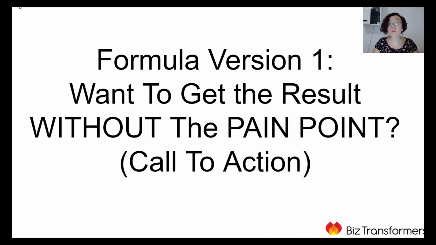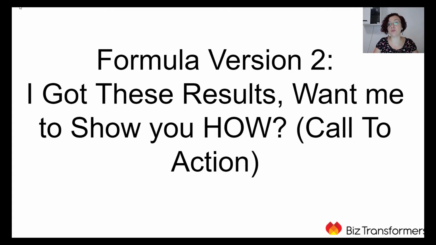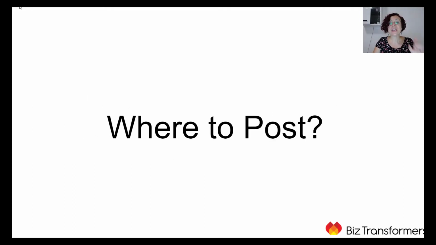So the formula that you need for these type of posts is: want to get the results without the pain point, and call to action. So that is the formula version number 1. The version number 2 is slightly different. It shifts around, and that is: I got these results, want me to show you how, and then you have a call to action, right? So the big question is, where do I post these posts, right?